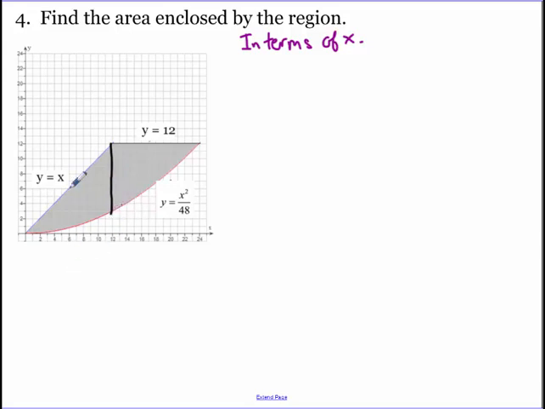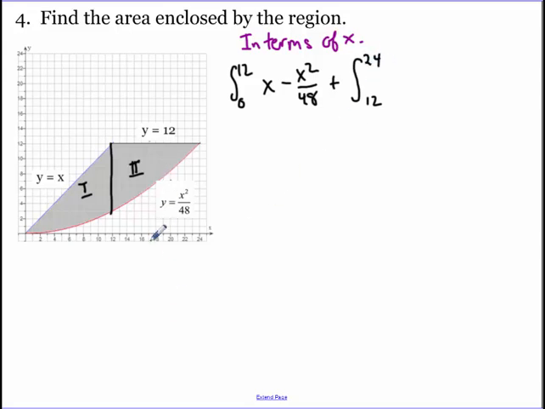Right there. So we're going to look at this as area 1 and area 2. For area 1, when I'm finding my integral, we're going from 0, everything's in terms of x, to 12, because that's where our function changes from y equals x being on top to y equals 12 being on top. So you take the far function, y equals x, minus the bottom function, x squared over 48, and you add to that the area of region 2. That's from 12 all the way over here to 24.